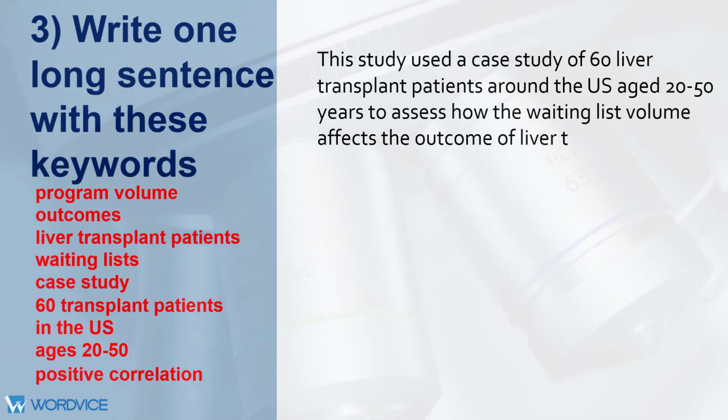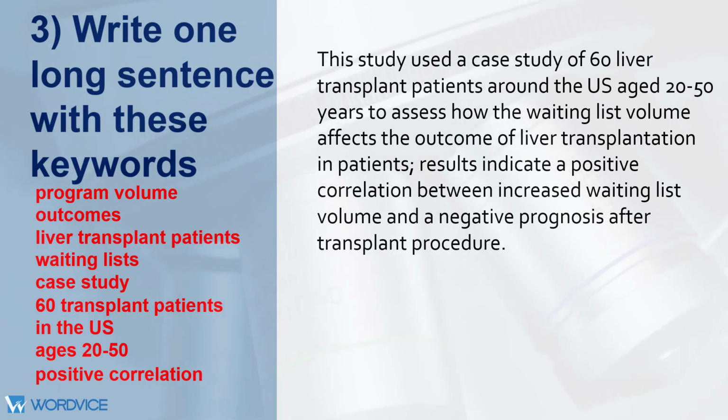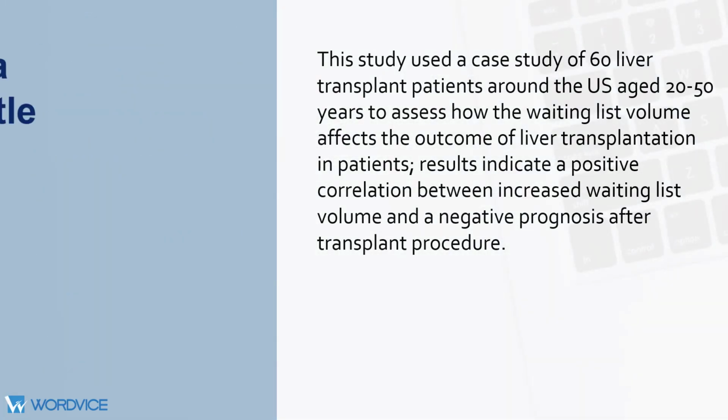This study used a case study of 60 liver transplant patients around the US, aged 20 to 50 years, to assess how the waiting list volume affects the outcome of liver transplantation in patients. Results indicate a positive correlation between increased waiting list volume and a negative prognosis after transplant procedure.